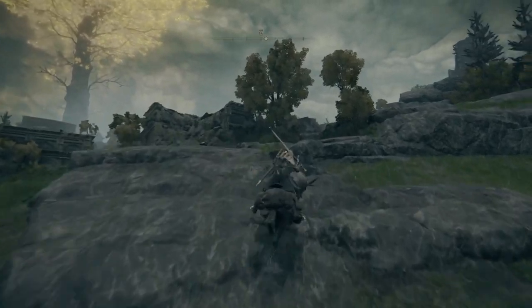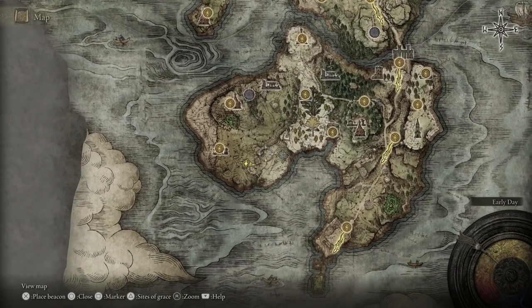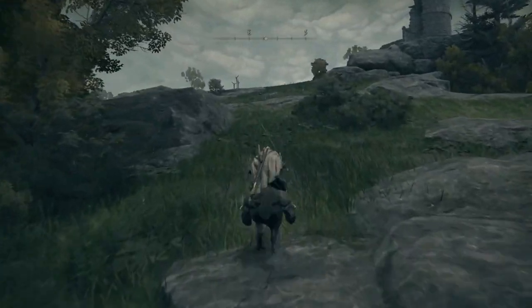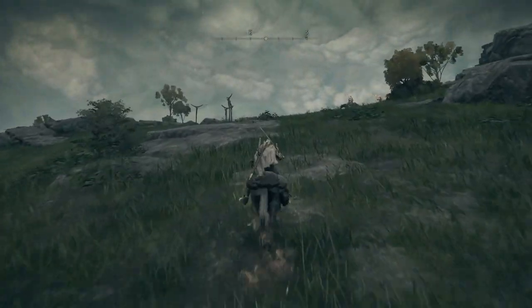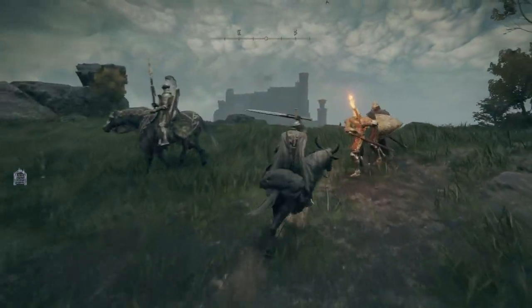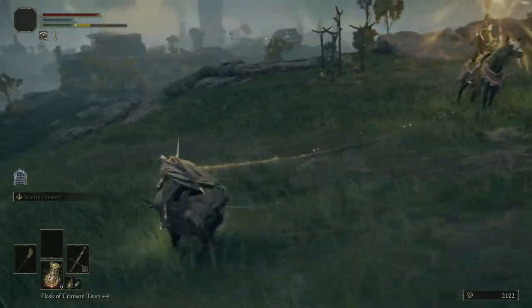And I think, as far as I'm aware, that's this side of the Weeping Peninsula. I think that's pretty much everything taken care of interest. But I could be mistaken. So if there's some stuff I'm missing, I will look into it. I might have missed the Site of Grace. That's very possible. Or maybe something else. So again, if there's something I missed that you're aware of, let me know.